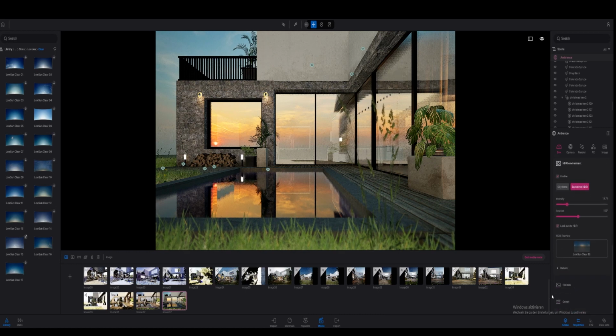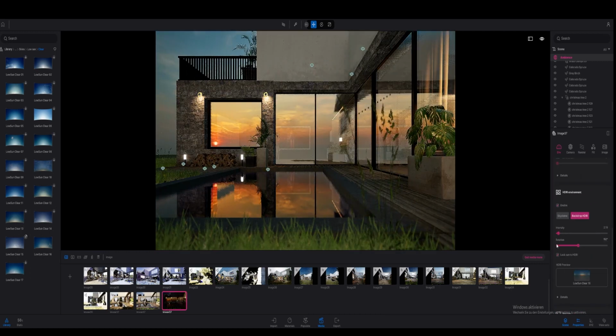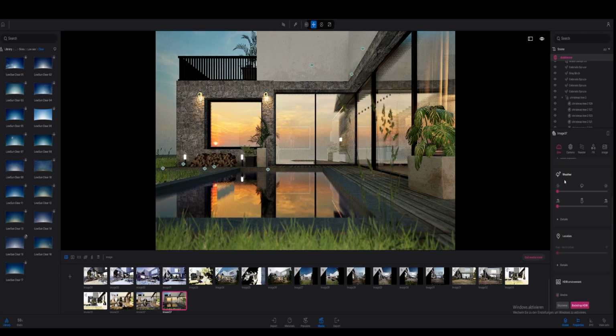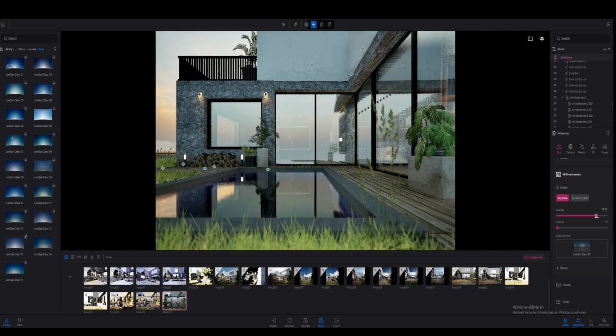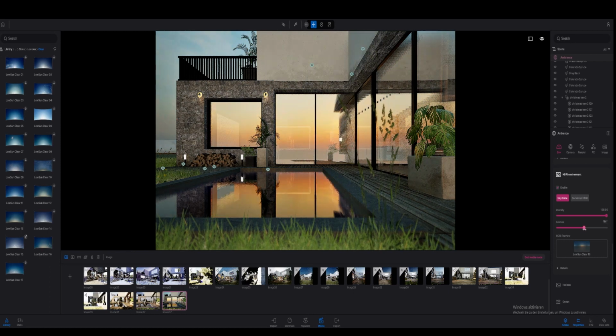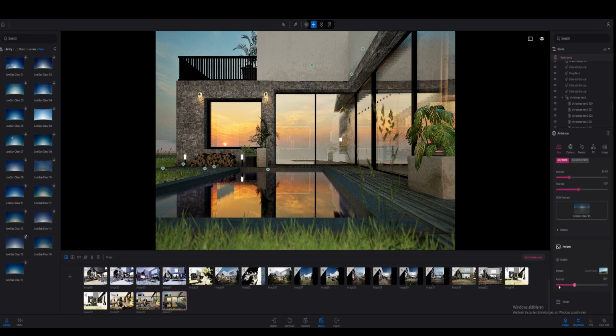I'm also going to enable the horizon and pick one of the pictures. I'm using the countryside, and I'm going to change the rotation as well. Then I decrease the intensity of the sky dome, go down with the exposure a bit, and change the white balance a bit. You can also change the sun intensity. That's actually all the settings I change for my night scene.